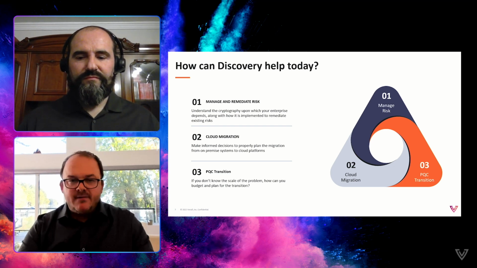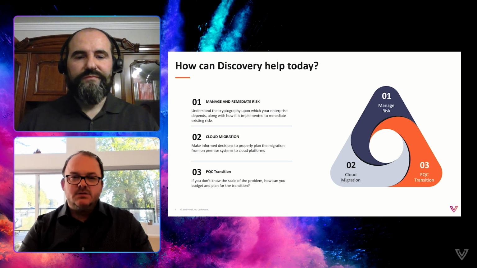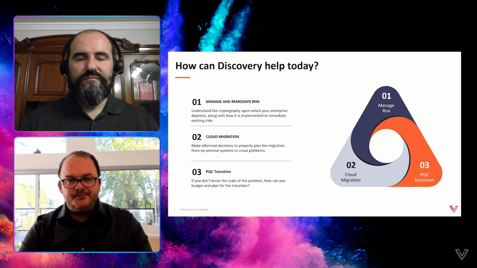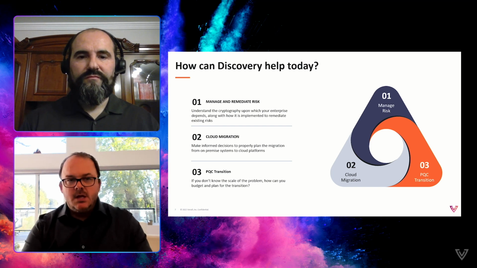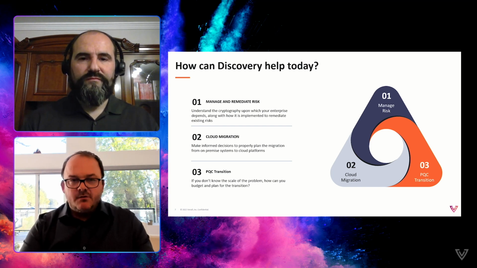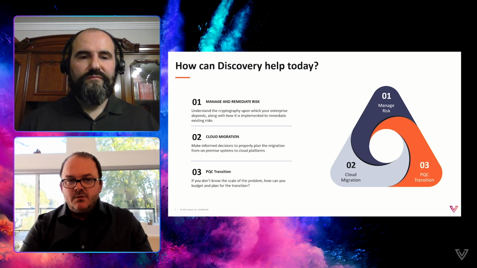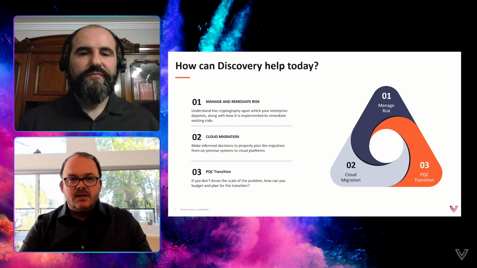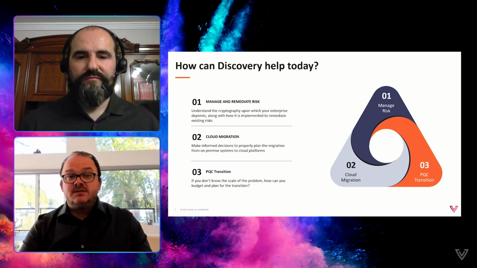For example, you may have applications using weak key sizes. You may have older software that's using older variants of certain protocols. So the first step, and why discovery is very important and can solve a business problem today, is to help you manage and remediate the risk of the current classical cryptography. Getting an inventory and getting this cryptography under control reaps a lot of rewards to increase your visibility, but also reduce your risk today.